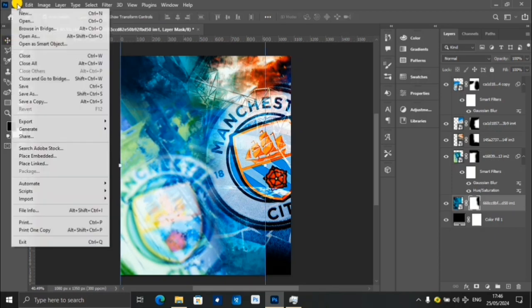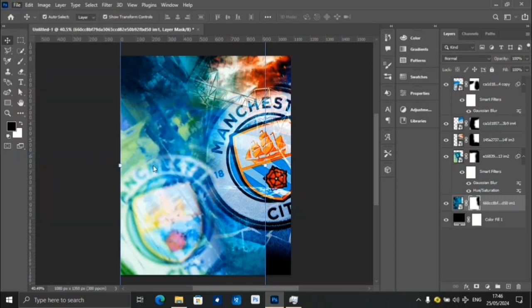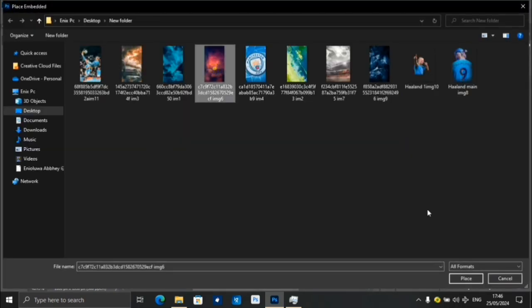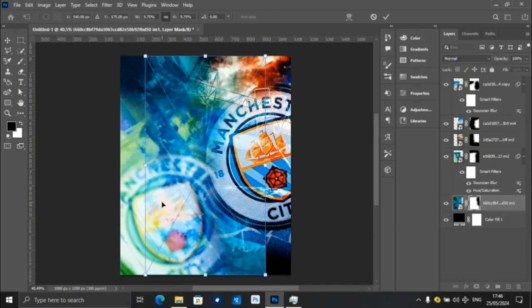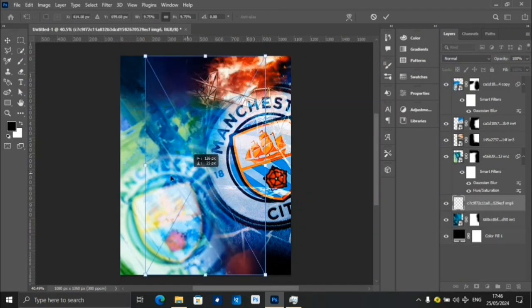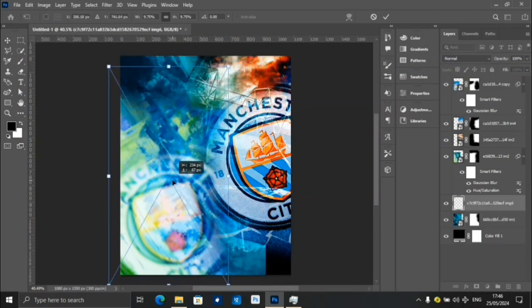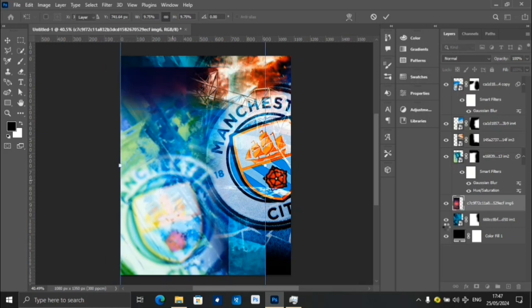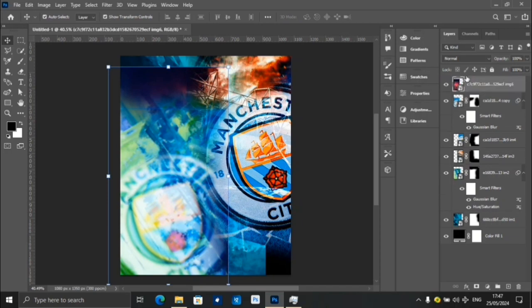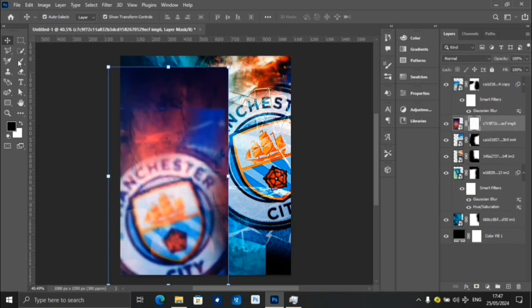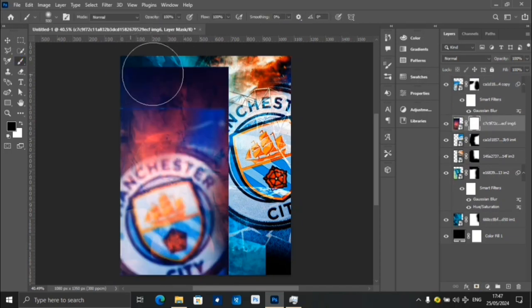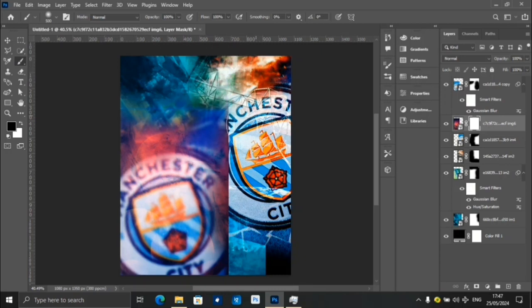Then we'll pick another image again, we'll resize it, then we'll blend. We'll add the marks and we'll pick our brush tool and blend.